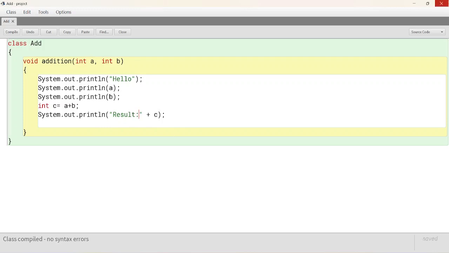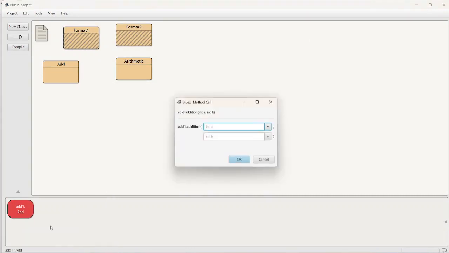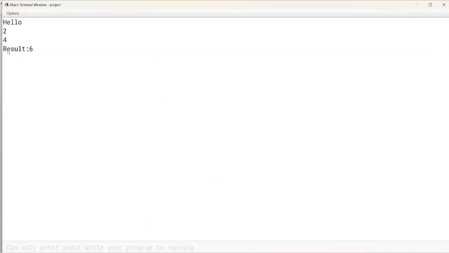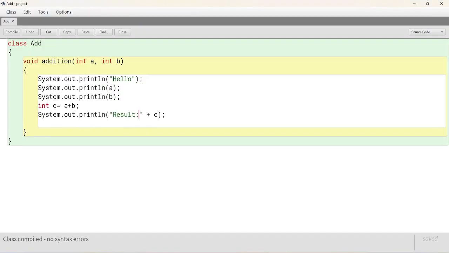So Control K, and new add, okay, right click, and A is 2, again let's say 4. 2 plus 4 is 6 and result is 6, it is showing: hello, 2, 4 and result is 6. But there is no space here, so we need to deliberately give the space between here only, not here, it won't work.